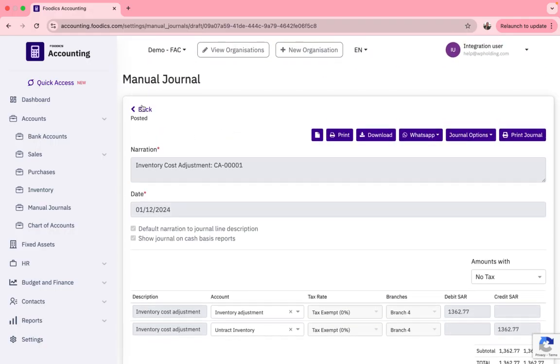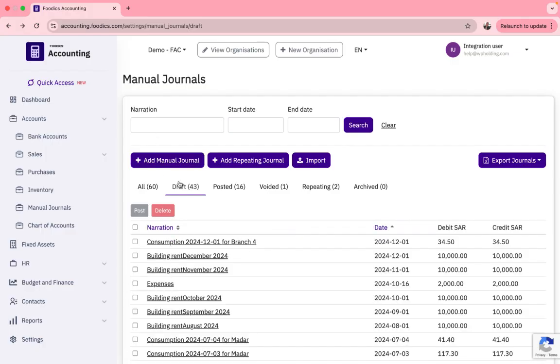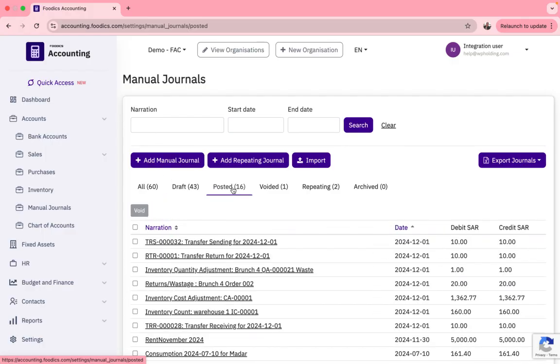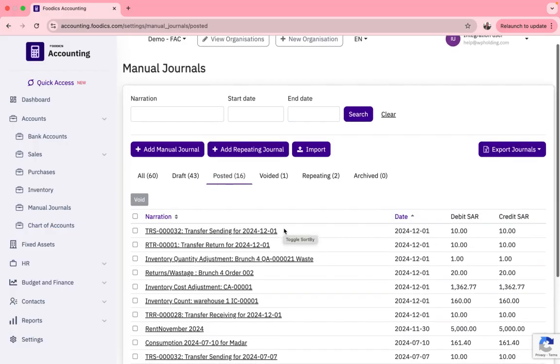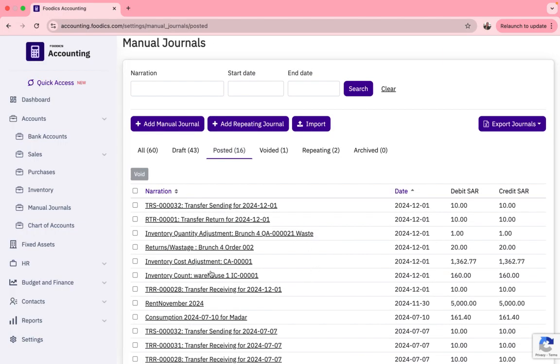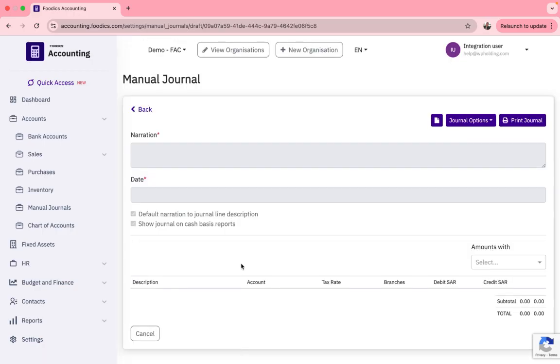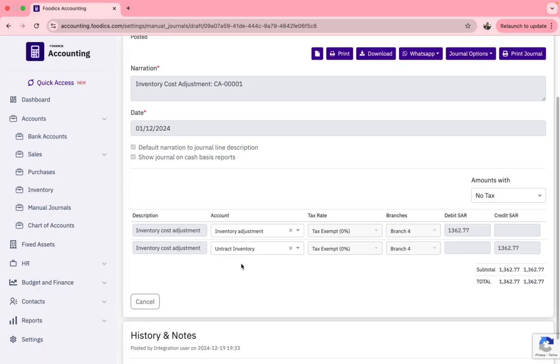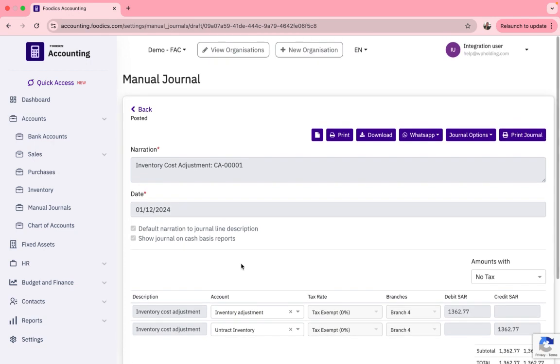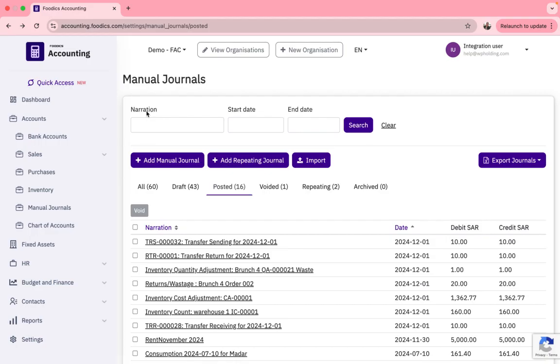I will go back, go to posted, and here we can see inventory cost adjustment CA001 clearly stated in the posted journals. So I'll go back to draft.